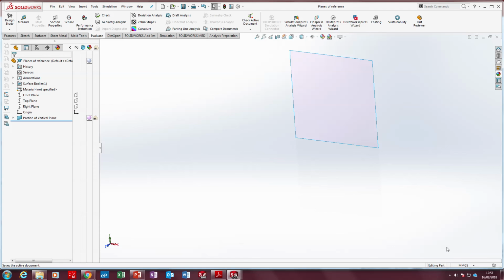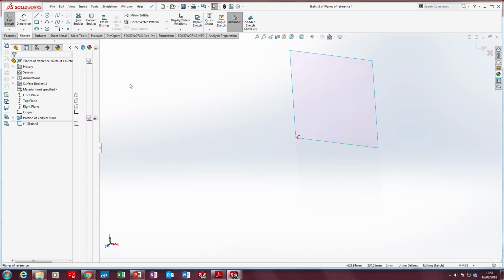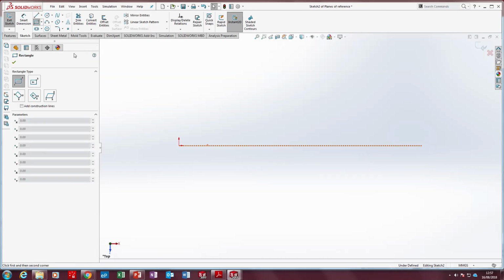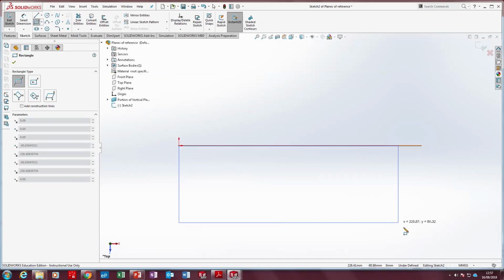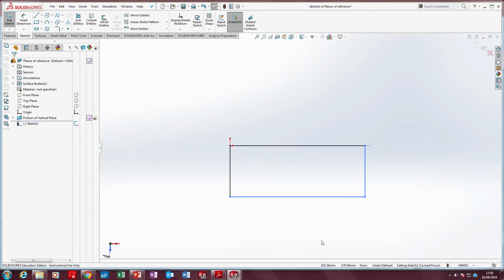Now I'm going to do the horizontal plane and end vertical plane. So I'm going to go sketch. I'm going to select the top plane, Control 8, corner rectangle, click the origin, draw it out there I want, click OK.